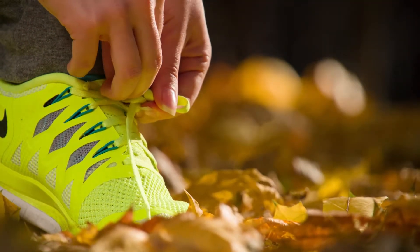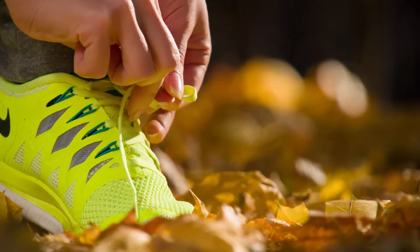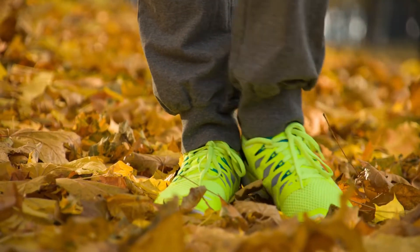The average runner should only put about 300 miles on their shoes, or six months, whichever comes first, and then change out their shoes — because the bottom starts to break down and they stop giving you as much support. That can lead to stress fractures and overuse-type injuries, which can completely throw your training. With stress fractures especially, you won't be able to do that race that year.